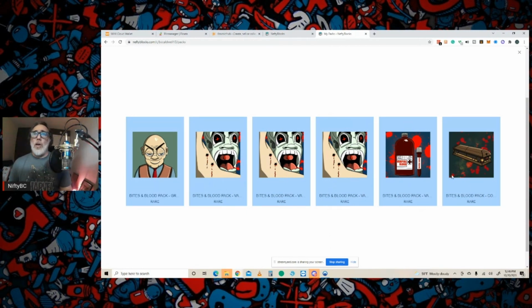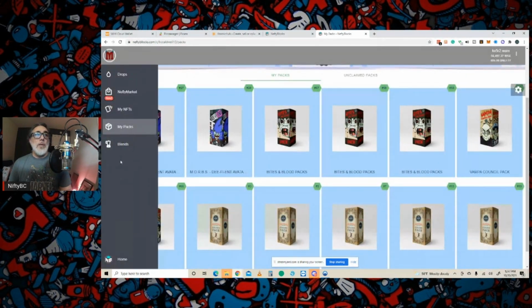So these are the cards, guys, that I was talking about. You have Grandpa Joe right here. Oh, I'm sorry, Grandpa Bob, who went to his bingo night. Then you have the 3 vampire bites, a little bit of vampire blood, and then the coffin of sleep in. And this will make a vampire. You can blend this now into a vampire, which we're going to talk about blends after this, but I'll show you what it looks like.